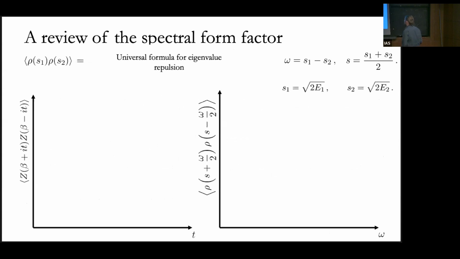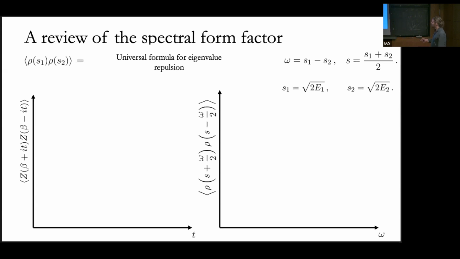So why do I care about the regime in which the energies become close? Well, luckily, in this regime the spectral correlator that I just talked about has a universal formula. This universal formula is the bread and butter of random matrix theory and captures the eigenvalue repulsion in random matrices. Here, instead of working with energies, I'll work with the square root of the energies. It proves way more convenient for the formulas afterwards. And on the right-hand side, I'll plot what the spectral correlator looks like as a function of the energy difference, S1 minus S2.